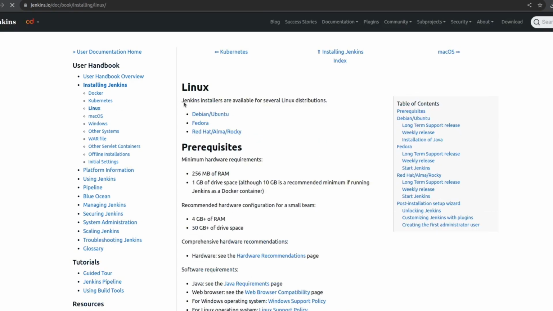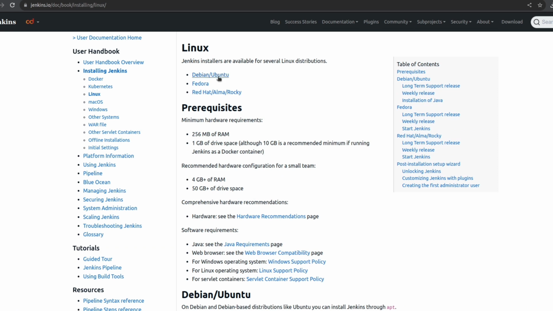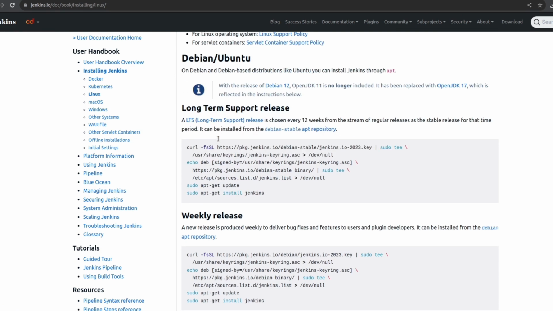In my case I am using Linux, so I chose Linux. Then Debian, Ubuntu, Fedora, Red Hat. In my case I am using Ubuntu, and here it is also mentioned that with the release of Debian 12, OpenJDK has been replaced with OpenJDK 17, so we have to install the OpenJDK 17 version.